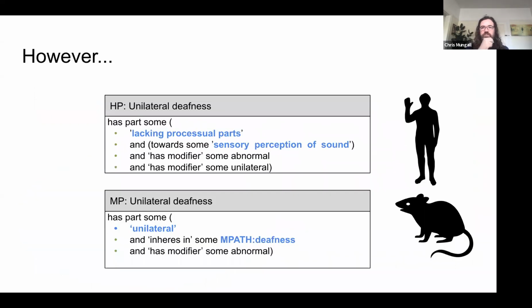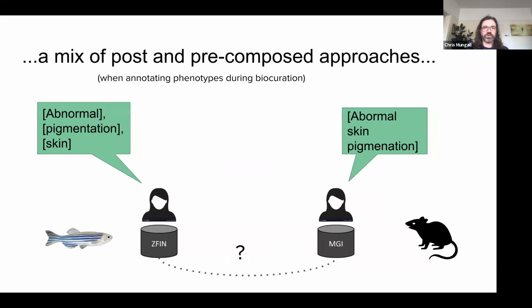But the problem was people were defining what was essentially the same concept in radically different ways. So even though they were using on the surface some kind of shared pattern system, the pattern system was so general purpose that it really didn't provide the level of unification that we needed. And this meant that we couldn't link concepts, even between mouse and human, even if they were the same concept, because you can see from the Manchester syntax here, people, due to different perspectives, define these things in different ways using different modular ontologies.